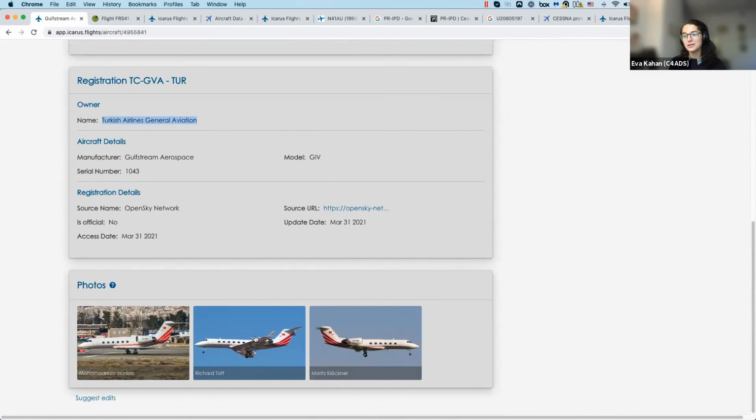And we have photos of the plane taken by fans and those who are interested, likely when it's at some of these different locations. If you go to these links, you can actually look at where these photos were taken and why folks found it interesting at that period of time.